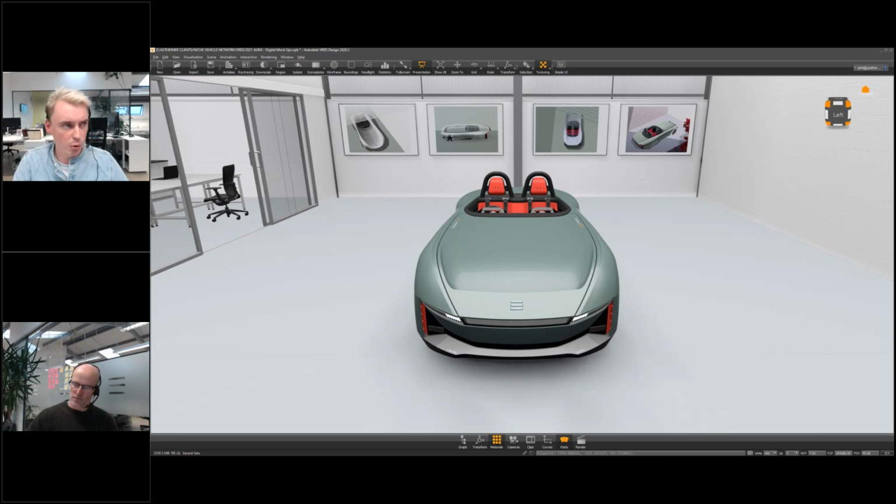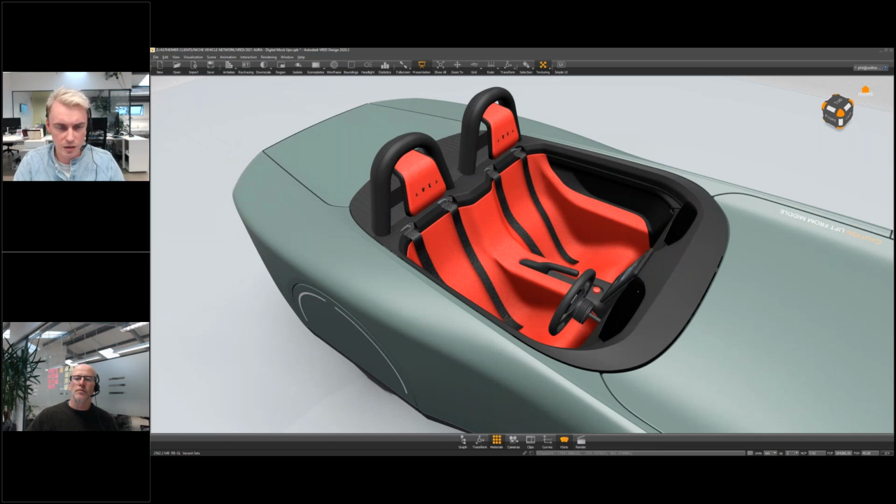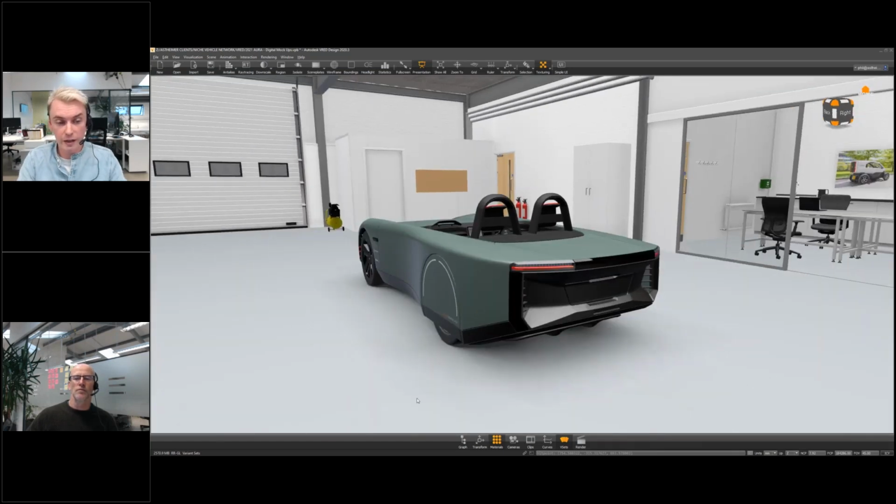And eventually you get to the point where you have a complete CAD model. This is almost complete. This isn't actually our latest, but this is very near to complete, where you get to see some superb detail. And if you're working with a client, this is where you can really get people to buy in. If this vehicle is going to cost millions to get into production, then this is right at the start when you need to get people excited. You can bring investors in, show them the vehicle at one-to-one scale before you go and build a prototype, and really get them excited, get them to sign on, give the okay, and confidently move towards production.